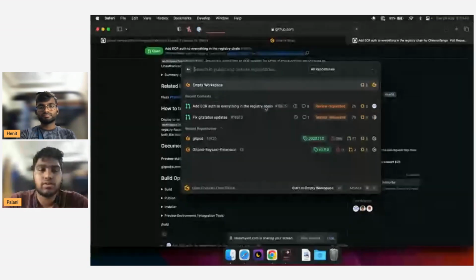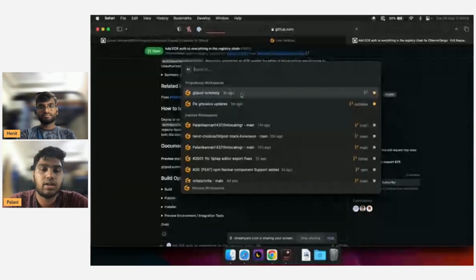And what is this thing over here? Yeah. So we have you covered for experimentation purposes as well. Sometimes you just want to experiment, and opening an empty workspace in Gitpod is absolutely amazing. So you just press Enter, and it'll start your workspace. It'll create a workspace and start it.